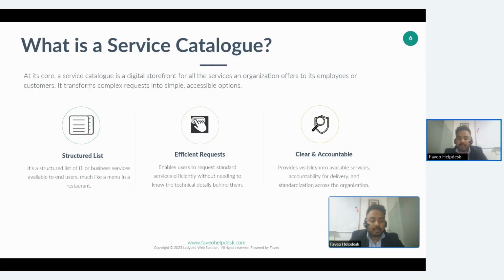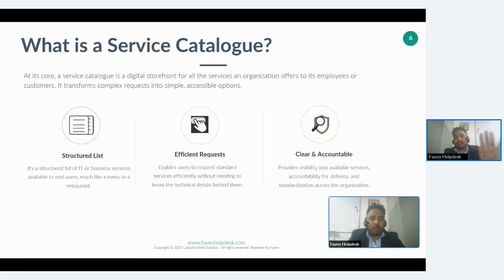Then the second one is efficient requests. What is this all about? It enables users to request standard services efficiently without needing to know the technical details behind them. For example, let's say you got a new employee in your organization and he needs to request a laptop.